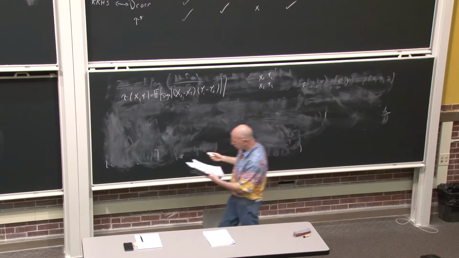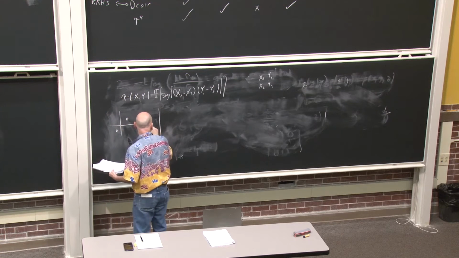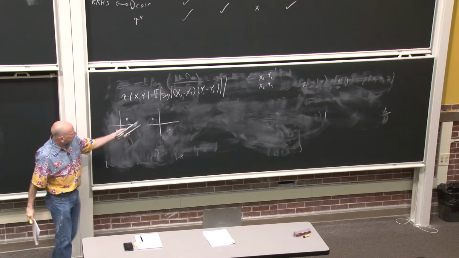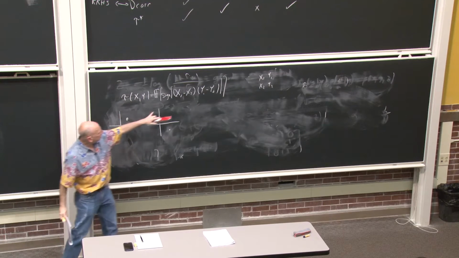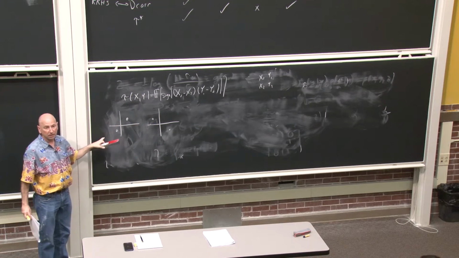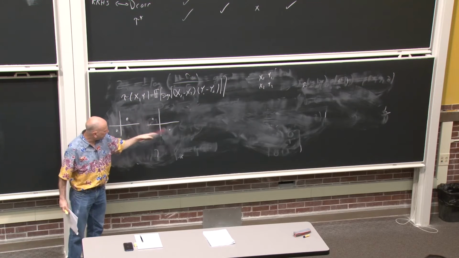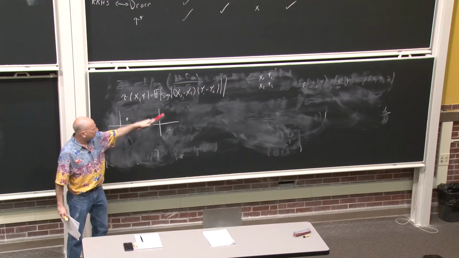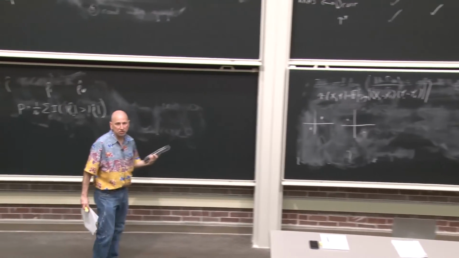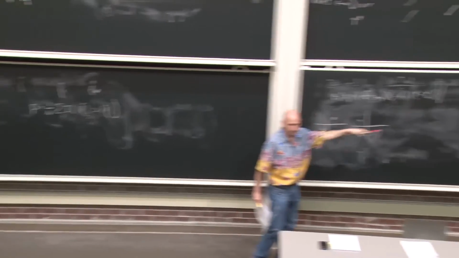So I drew a little diagram here, which is intuitively what's going on: it's counting the concordance or discordance. If these are lined up this way, then these have the same sign, and so that's a positive number there. But if they're lined up this way, that's called a discordant pair, and that makes it a negative. So it's averaging how much discordance and concordance there is. This is a pair of observations.